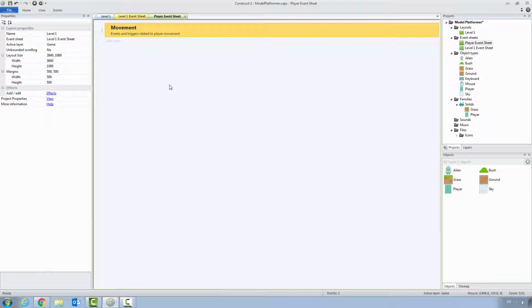We use these groups to organize our events together. When a project gets really big, it becomes hard to manage. So by organizing common events together, we're able to have a manageable project. Whenever you add a group, it's going to look like this kind of bar that has the name and the description below.